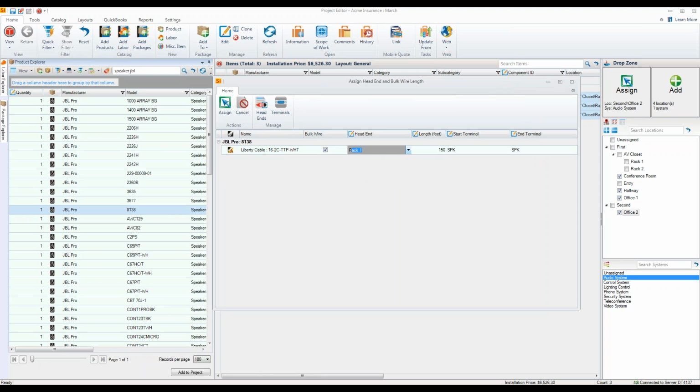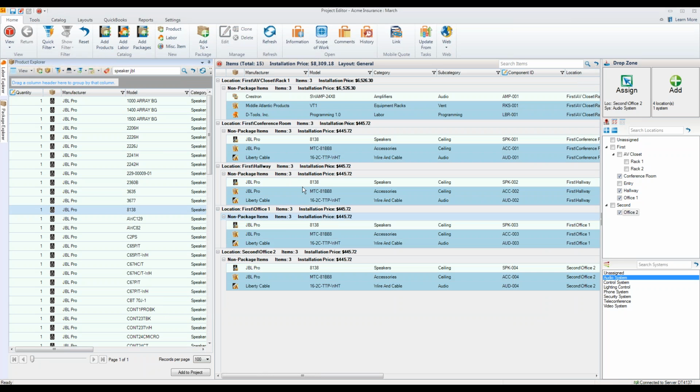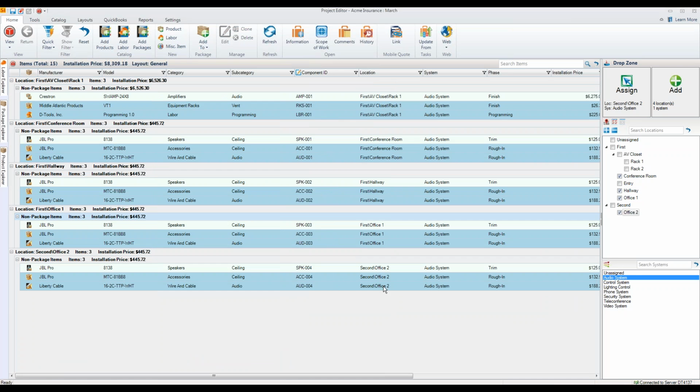And we'll also say, okay, it's all coming from rack 1. So this will help with tagging our cables for our wire checklist and also our labels as well. So just like that, across 4 rooms, we've added a speaker for each location, a back can, and a runner cable for all. So you kind of get the idea here of how this is working. We're basically just finding the parts, putting them into locations, and it starts to build up our pricing here in this grid.